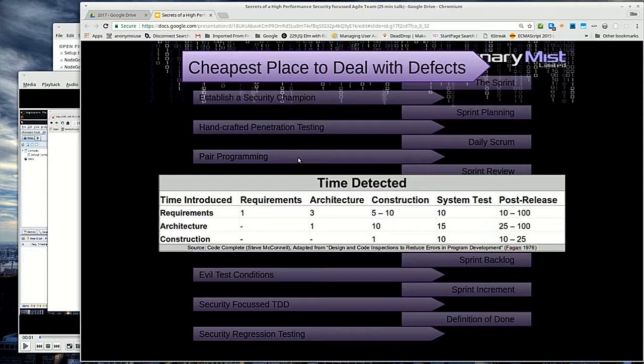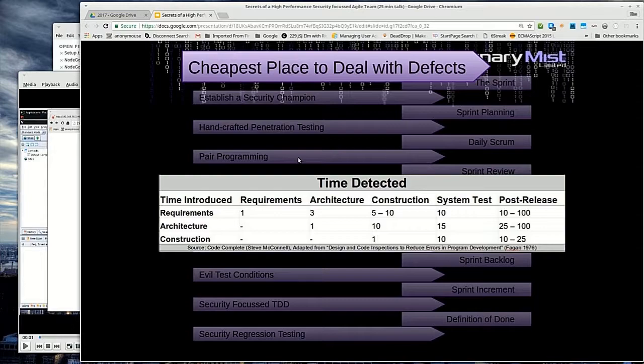So this is the average cost of fixing defects based on when they're introduced versus when they're detected. Putting the practices that find the defects in the right order can reduce the cost of defects by up to 100 times. So what you see there is if you find a requirements defect in the requirements stage, so you're essentially finding and fixing it as it's introduced, it's got a certain cost. If that same defect is not found and fixed until the architecture stage, it's going to cost you three times as much to do so. And as you can see, all the way through to post-release, it's going to cost you 10 to 100 times as much just to fix the defect that could have been fixed when it was introduced.